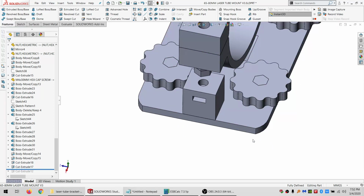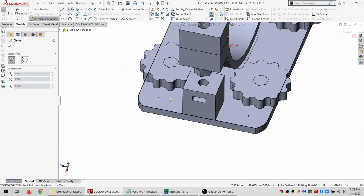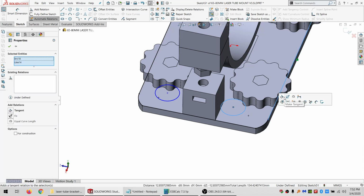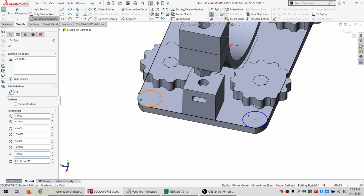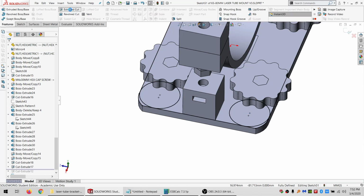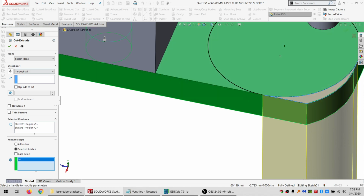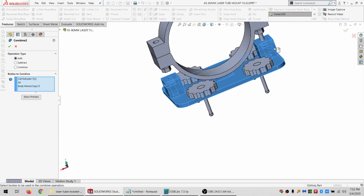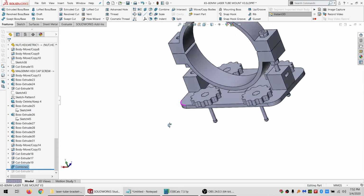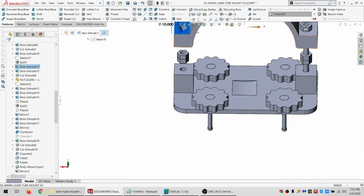Gonna need to fix those corners. So I will just convert, and actually I'll just make a couple of circles. This will be another sloppy feature, but it'll work. So I'm going to grab this, and this, make them all equal. Do an extruded cut, going through all, and then just select what I want to cut off. All right, those are solved. I want this, and this all to be one piece. And could add some strengthening in there. That wouldn't hurt things. So let's hide this and hide this.